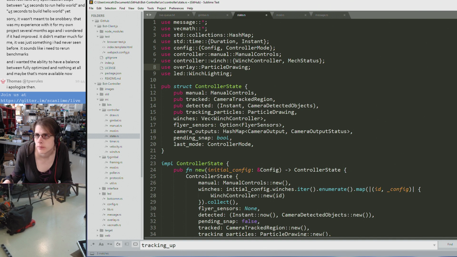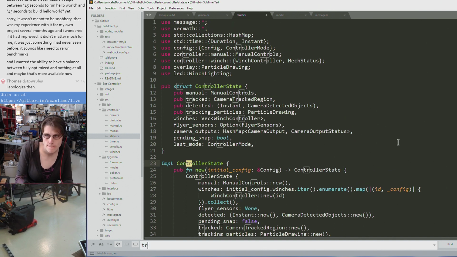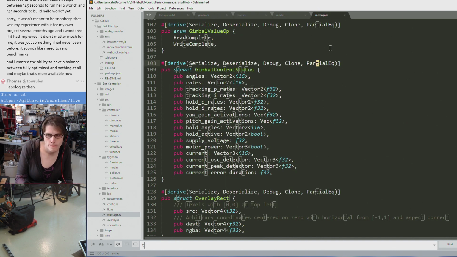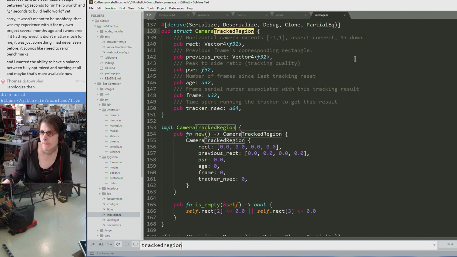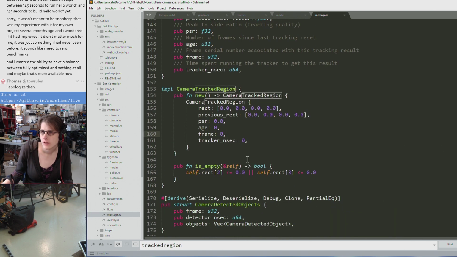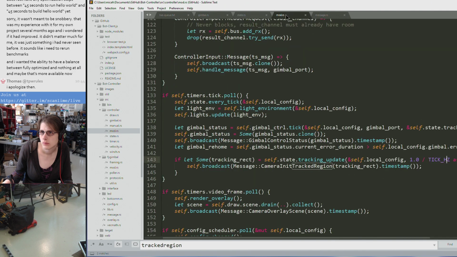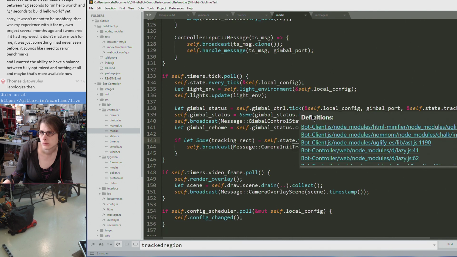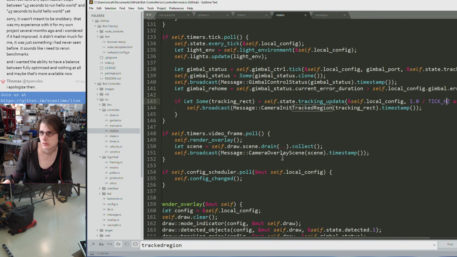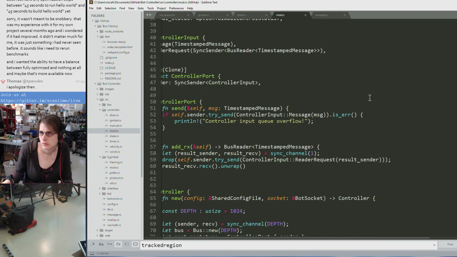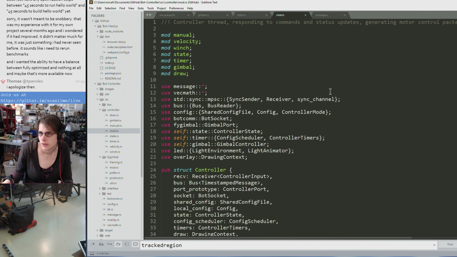Just reinitialize that. I think so. There is a minimum tracked region size.